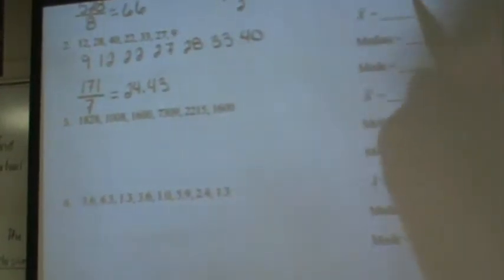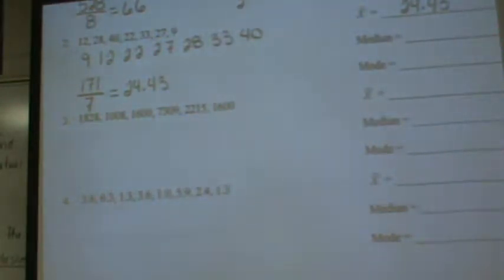And when we divide this out, we get 24.43. And again, the directions said to round to the nearest thousandth. So you need 2 places past the decimal point. So our x bar is 24.43. Next, we need to find our median. And we have 7 numbers, so this time we're looking for the exact middle number. And our middle number for this set is 27. That gives us 3 numbers on the left, 3 numbers on the right, so that's the middle of our set. So our median is 27.